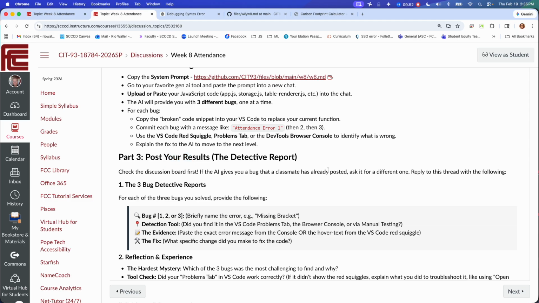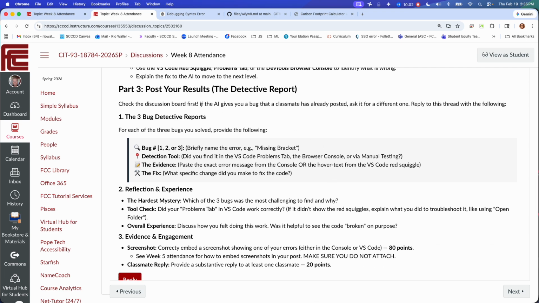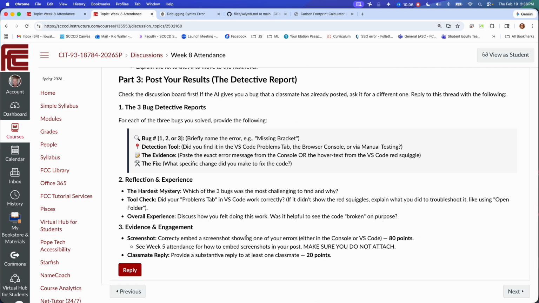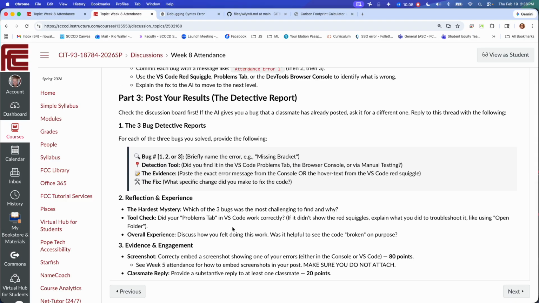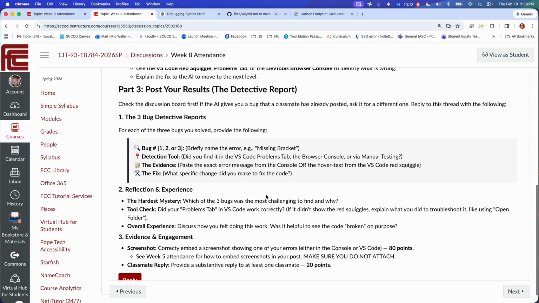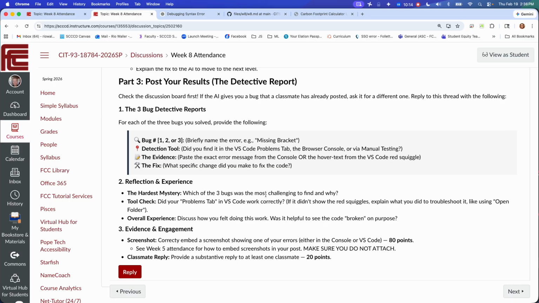In this case, I actually gave a little bit of thought to how we were gonna do this. A bug report is a fairly common thing in tech, especially in coding, right? So check the discussion board before you actually go and start working, because maybe somebody has the error you got. Like if you saw the one I just got, don't use that one, right? Actually, I didn't say how to solve it, so I guess you could, but if somebody else posted it, don't. Right? So, and then do your bug one, bug two, bug three.